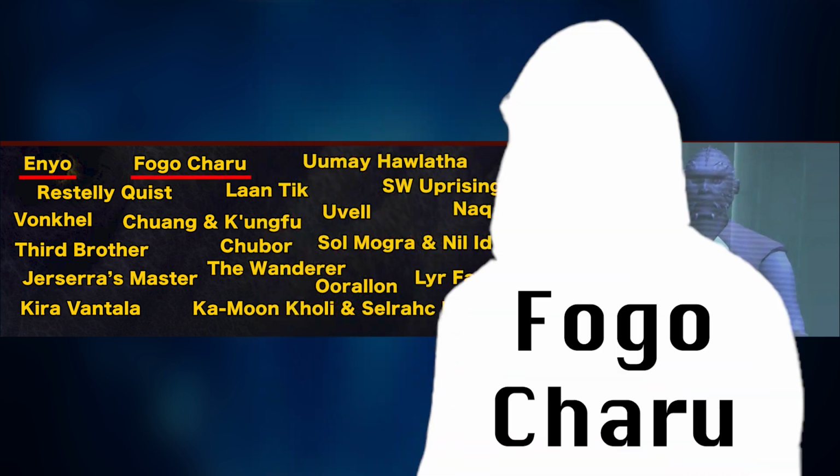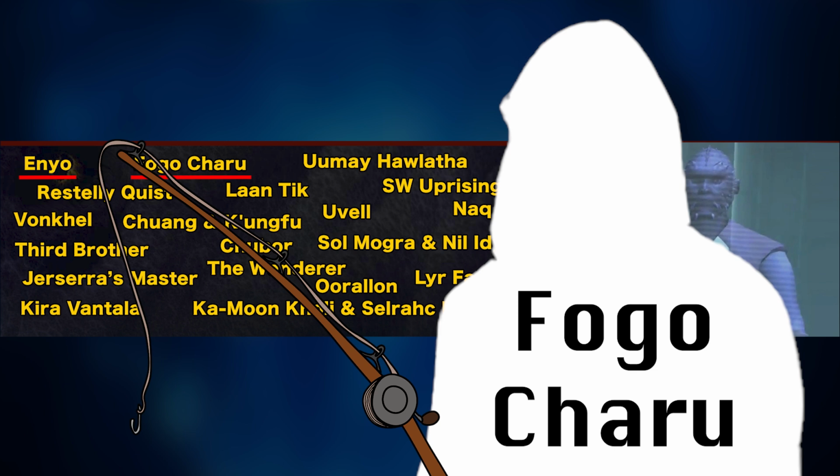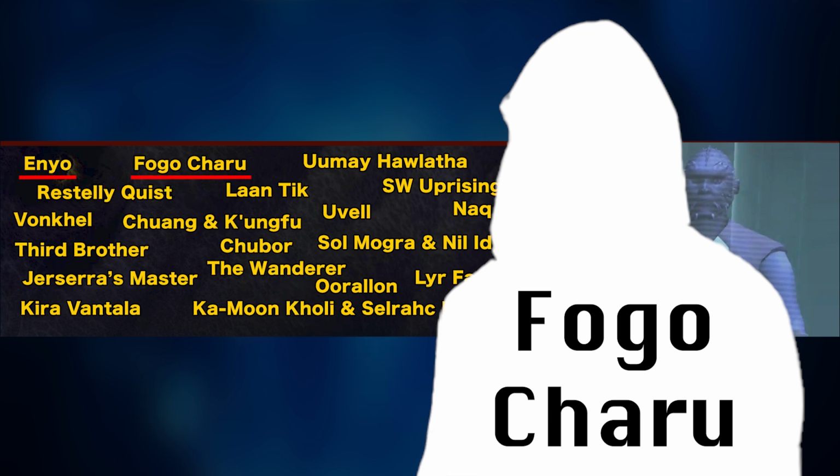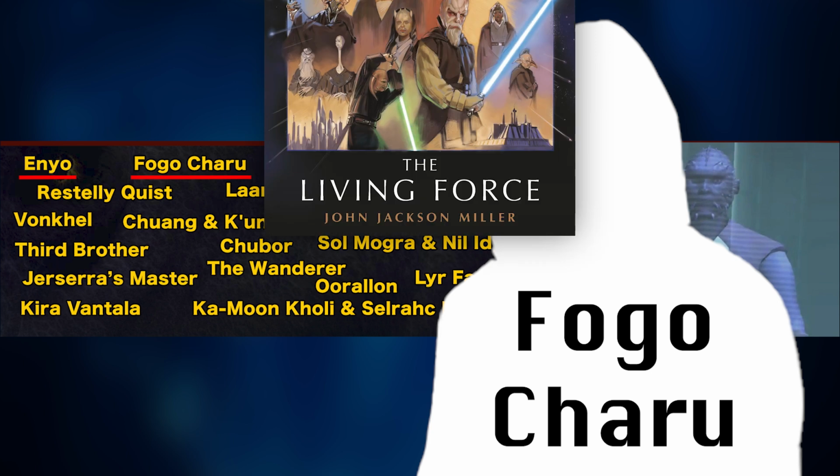After this, there's Fogo Charu. He was a Jedi Master who was the author of The Wisdom of Master Fogo Charu, Jedi, which is a book entirely dedicated to fishing. I just think that's absolutely hilarious, like a Jedi writing this big masterful wisdom guide, and it's just about fishing. Fogo Charu has only been mentioned in The Living Force.